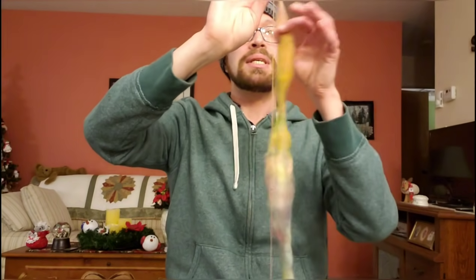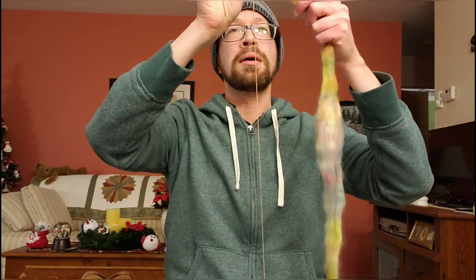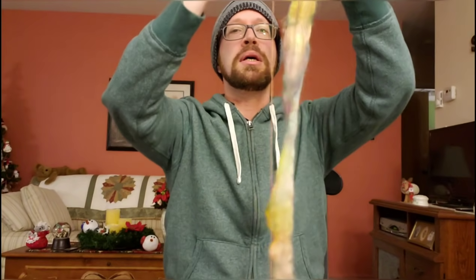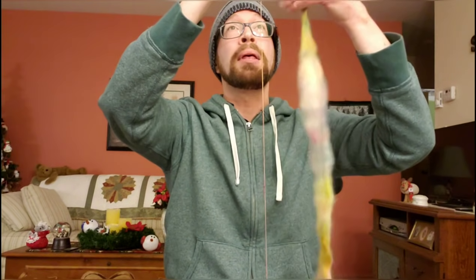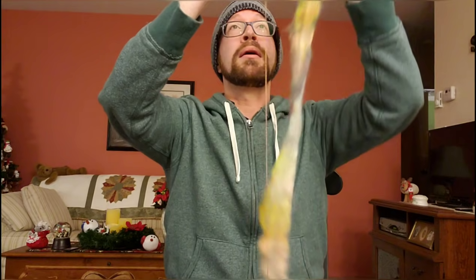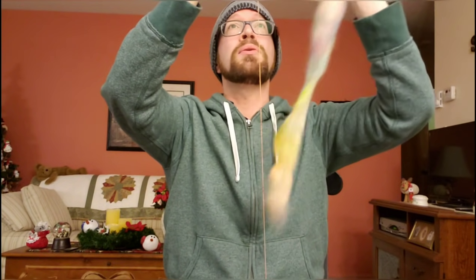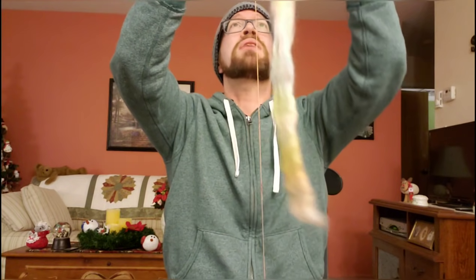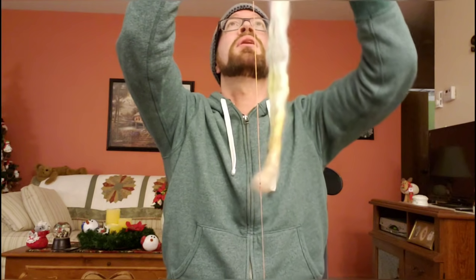I love that. It's like bowstring. And so I'm going to keep going up, adding more of this drafting and pulling and going up, up, up. And I even go well over my head, actually, because that way, ultimately, it goes a lot faster than if you were parking it underneath your arm.